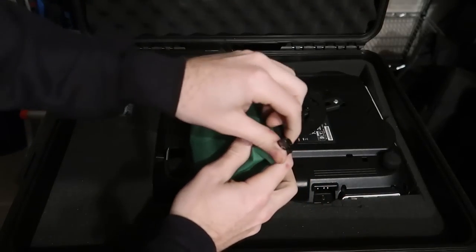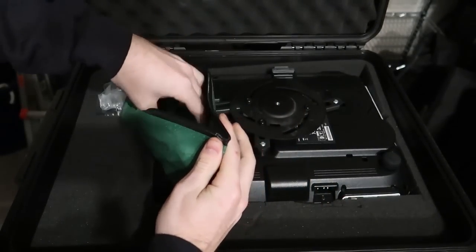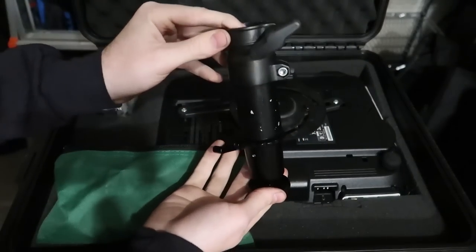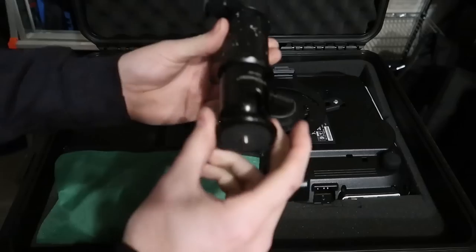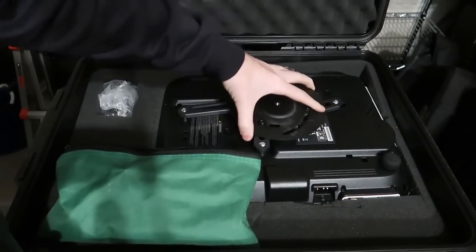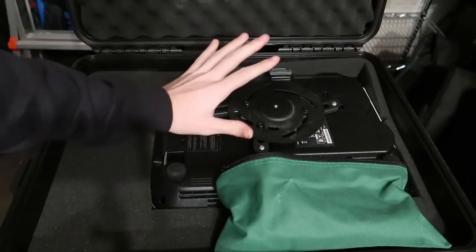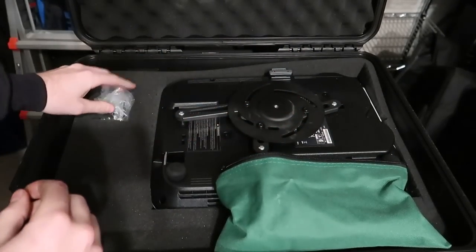Inside of this bag right here lies our Colorado Sound and Light mount. So this is the mount that goes onto our gravity stand, which I'll show you guys in a second, and it screws on right here. This mount also comes with this bracket you see right here that's attached to our projector.